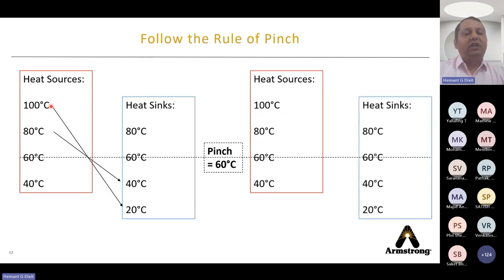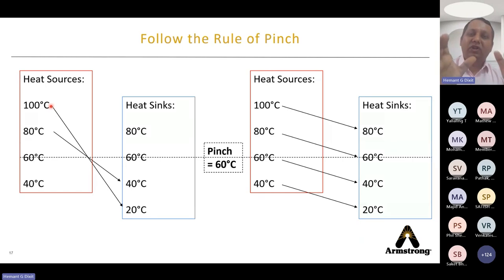And it always has to be recovered in such a manner that the highest is used for the highest and the lowest for the lowest. By doing that, we avoid a greater extent of the energy requirement in the plant. So this is the proper way of doing the pinch analysis, and how it can support us to optimize the energy requirement in the plant.